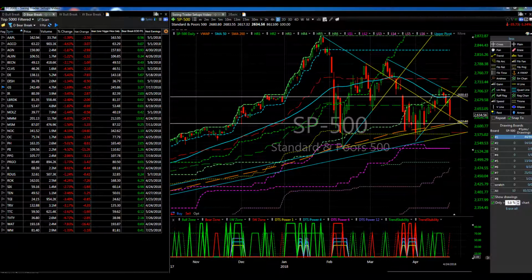This is the daily bears breakdown that went into the bear zones. Apple, of course, fell below the 200 again today after it tested it multiple times. That was a good day trading tool. Facebook was a good day trading tool. Of course, Caterpillar was an unbelievable day trading tool.